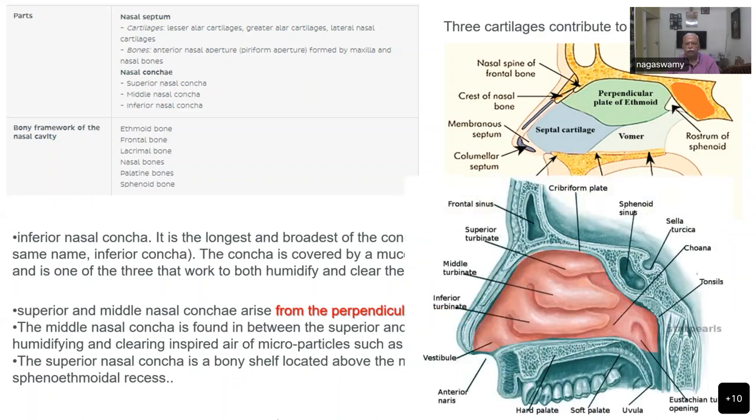So here you can see this is the superior turbinate bone. And this gap here is called the meatus. It is like a sheet of paper rolled. The concha are nothing but a rolled sheet of paper. So you can imagine a curved sheet with a gap, again another curved sheet with a gap, and a third curved sheet with a gap. So that recess is called the meatus. And this is how they are all connected with each other.